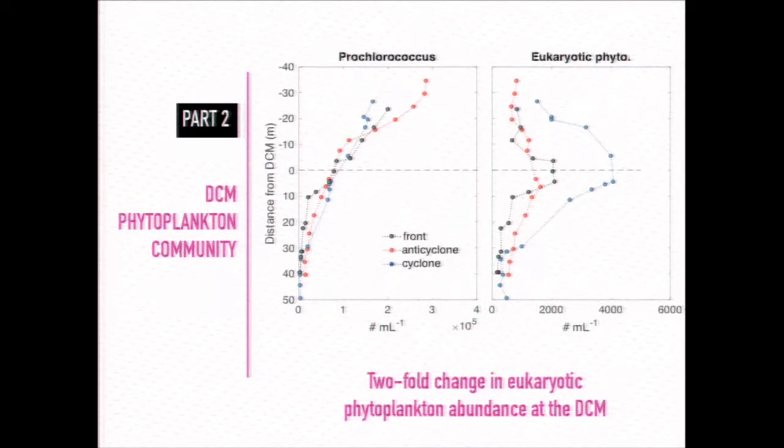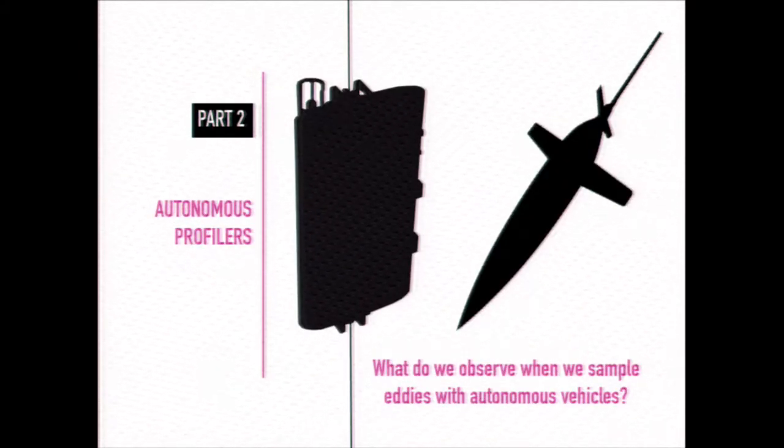The last point that I want to make here is about what we observe in terms of mesoscale variability when we observe it through autonomous observations. And there are several autonomous vehicles that are being used around Station Aloha and north of the Hawaiian Islands, among those Lagrangian profilers and sea gliders.